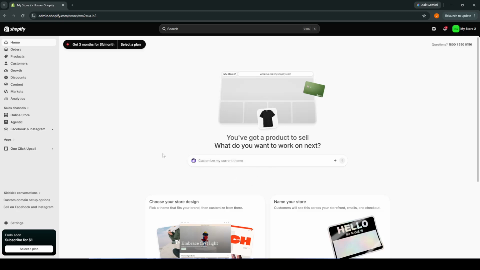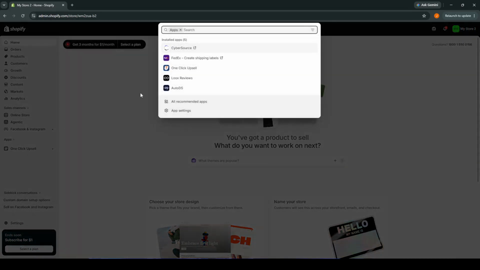To get started, open your dashboard. On your screen, look for the section where you can manage your apps. This is usually labeled as Apps, or it may appear as an Apps area in your main navigation. Once you are in that area, you will be able to search for the exact integration tool you need. Take a moment here to make sure you are in the correct dashboard and not inside a settings menu, because the App Store search is typically separate.